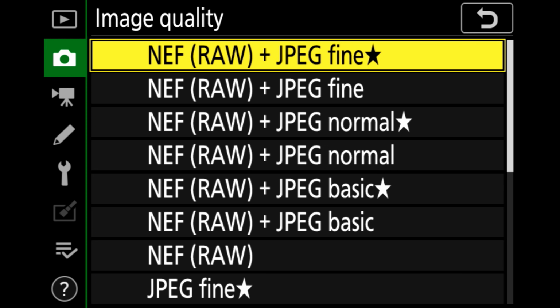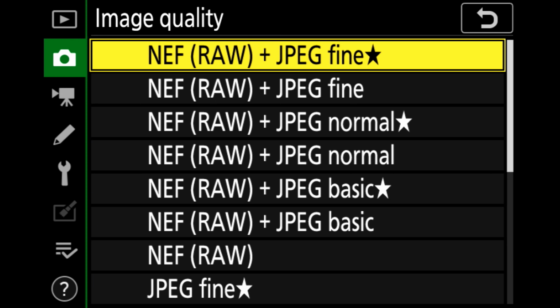Now, the difference between fine, normal, and basic is the image quality. Fine is better quality than normal. Normal is better quality than basic. Also, a JPEG image is a compressed file. Nikon could use one of 2 different algorithms to compress that file. One algorithm will give priority to image quality over image size.